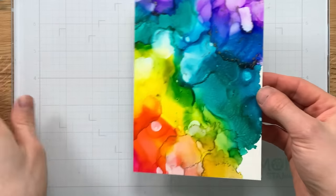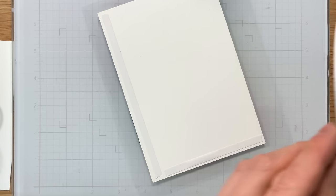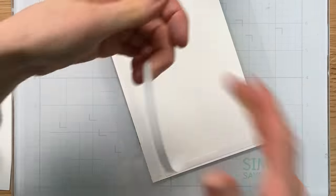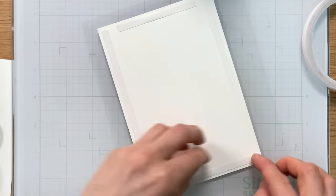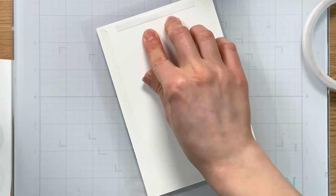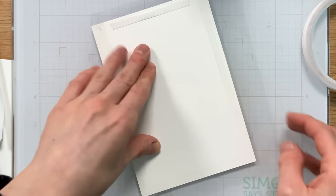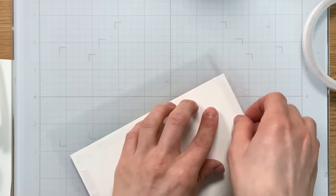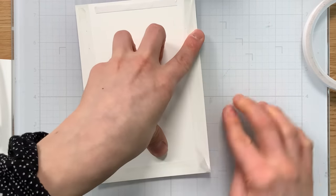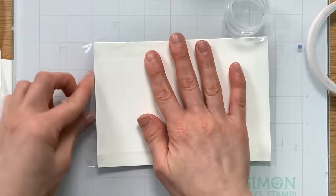I really wanted that glossy finish of the acetate, so I just put a few clear dots of glossy accents around my background to tack it down to a sheet of white cardstock. Look how vibrant that is! On the back side of this piece I'm going to cover the edges with some terrific tape from Simon Says Stamp — this is the one quarter inch — and this is going to turn into a shaker panel. I'm going to do an edge to edge shaker, so I take a piece of plastic — I reuse stamp packaging so I don't have to throw it out. I cut it down to be a little bit bigger than my panel, exposed the adhesive on three sides, and folded the acetate into the adhesive to form a pocket. There's still an opening where we're going to dump in our sequins.